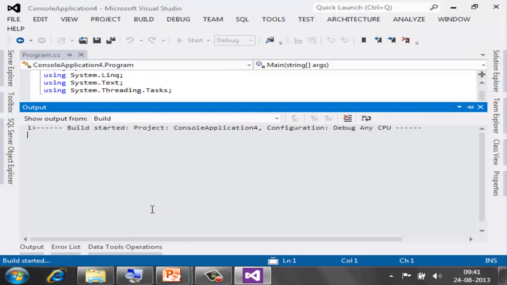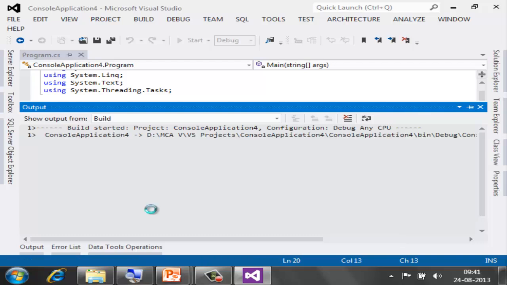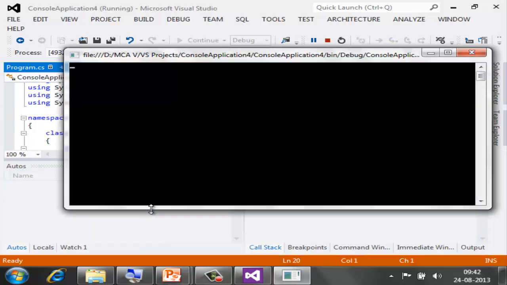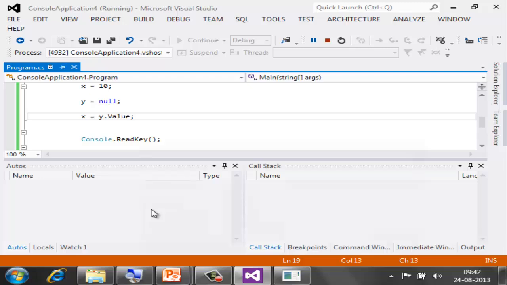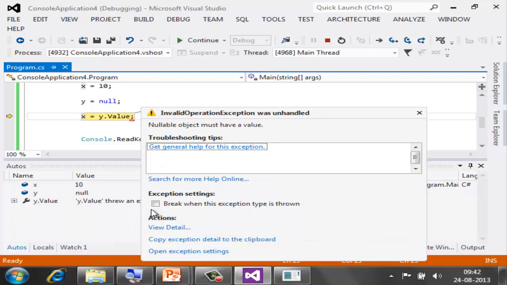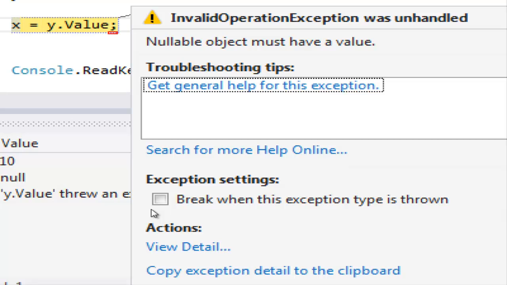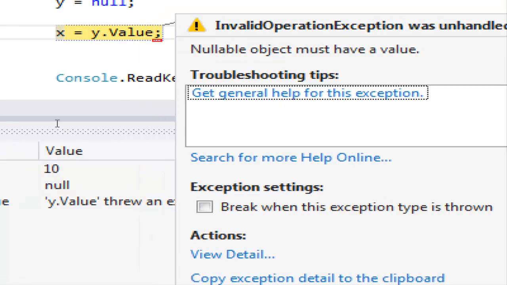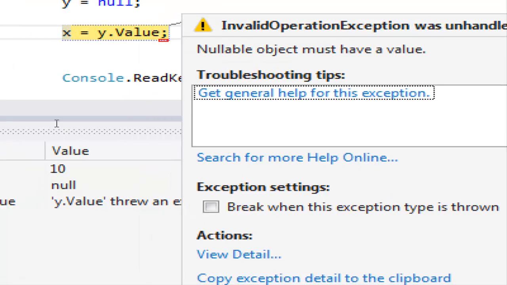So I'll try to run this. It should have given me an exception altogether. Notice it just went off, and you notice here that this is a runtime error, not a compile time error, because the compiler will not be able to guess what value is there.